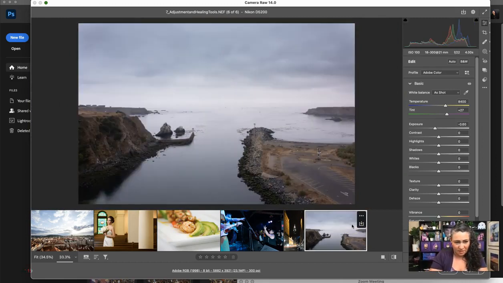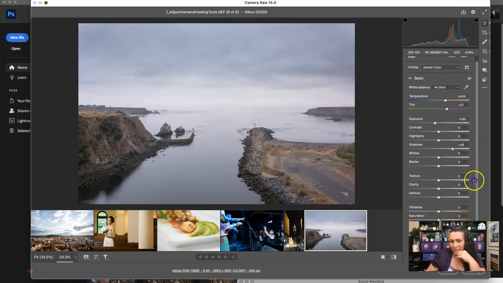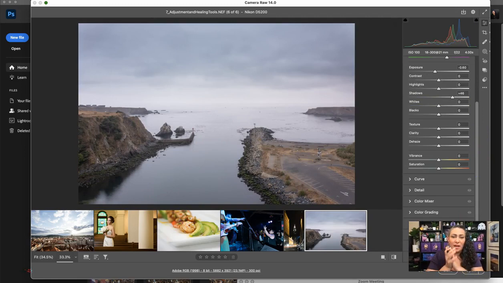Before and after. Now, something I am noticing is I do want to take my shadows back up here. Yeah, I think that's looking better right there. I feel like it was just too dark right over here. It's just this area right here. Alright, so that's already looking a whole lot better, right guys? Okay. Woohoo! Loving it. Alright, so we have one more image.